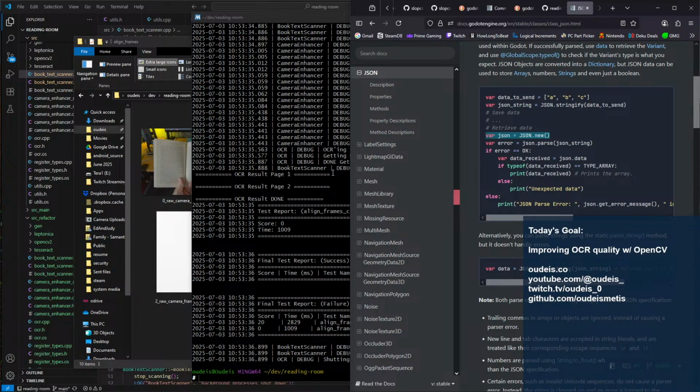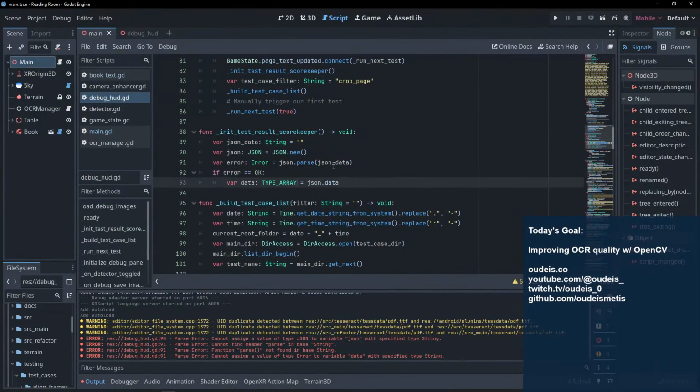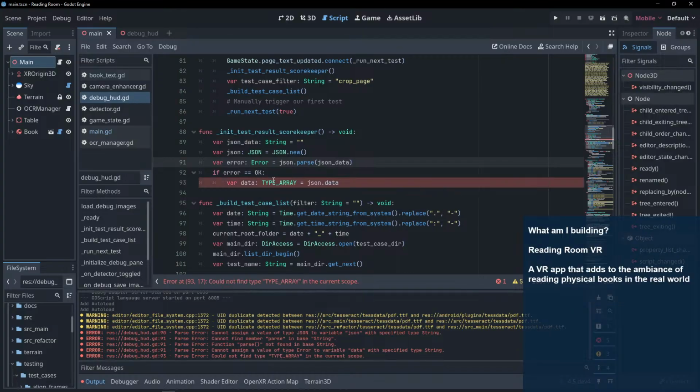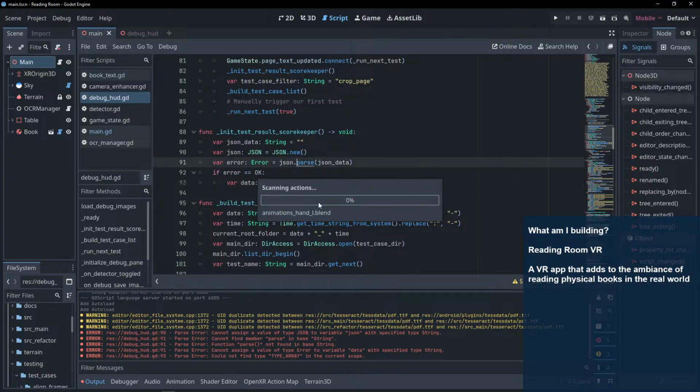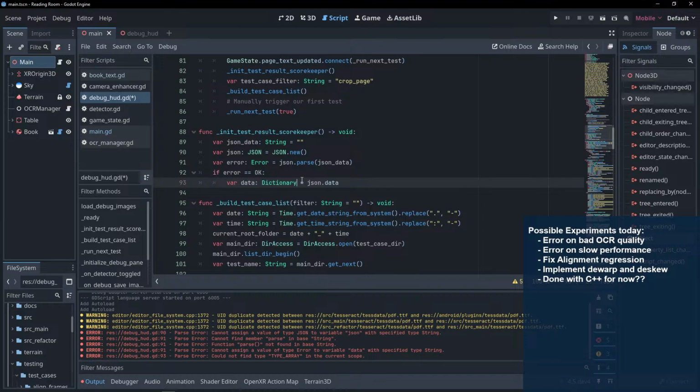Prints the array. Is that a type? It's just a property. It's a variant, so it can be whatever it needs to be. Can I do a dictionary? I don't know. This is already getting annoying.